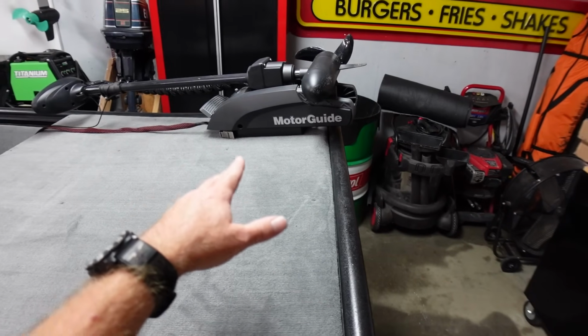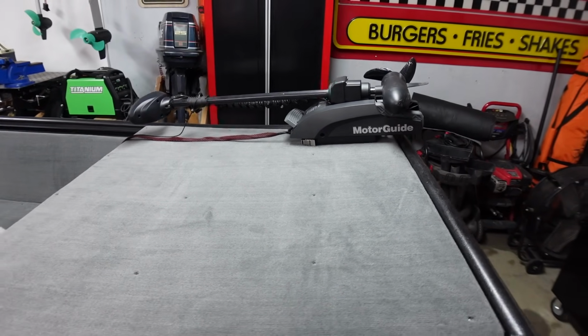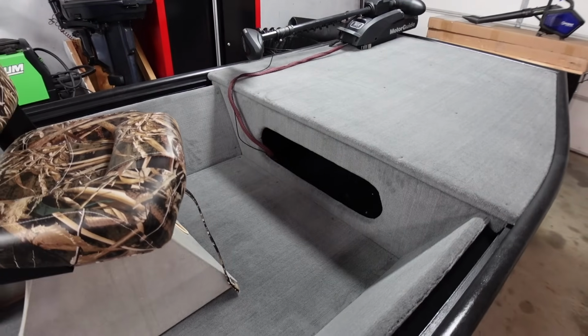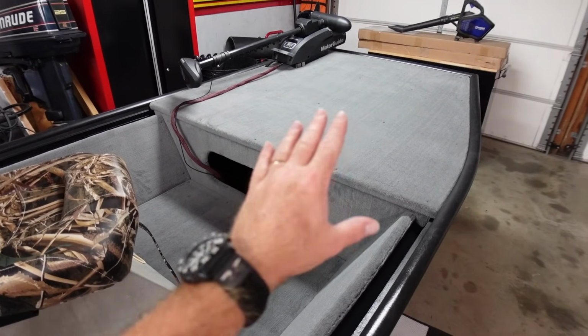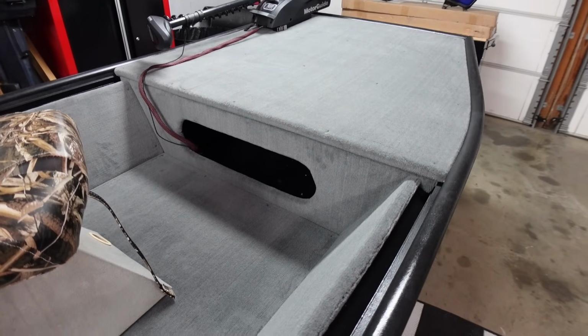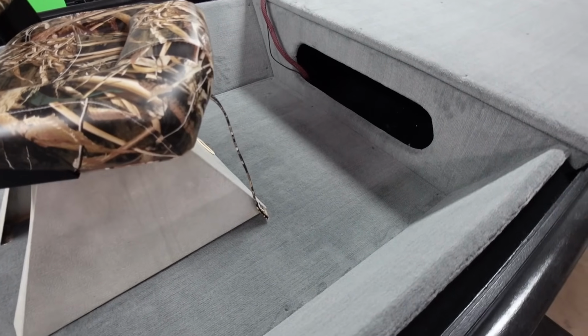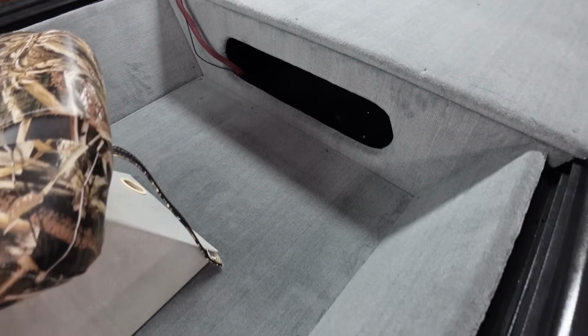We got plenty of room to put our trolling motor off to the side. That way we got a place to stand up here and fish, and then we can hop down here. I'm not gonna put a pedestal or a seat or anything up there. That's gonna be for standing and fishing off of. When we're riding down the river, we can just plop down here and sit in the seat. The little cubby hole turned out great. Those wires are just coming from the trolling motor.